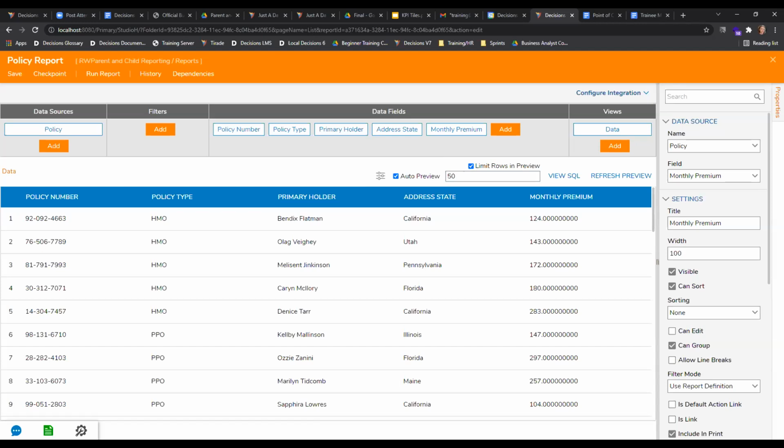Now, just like we did when we were creating our folder activity panel relationship in our purchase request dashboard, we're going to use a selection bus to tie these elements together. So we have a unique ID, and that's our policy number. This is what's going to set those different policies apart from each other. And we can use this as a selector to choose other information from our other data structures. So I'm going to select my policy number data field up here in the data fields section so that I can see the properties for this column.